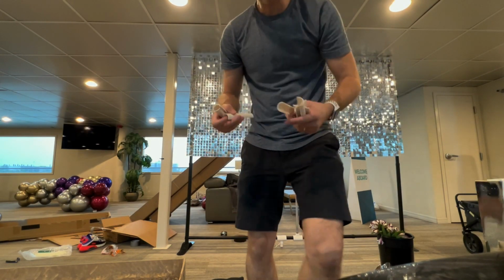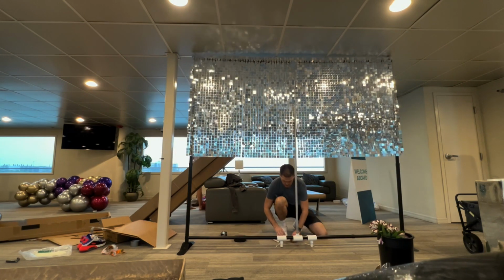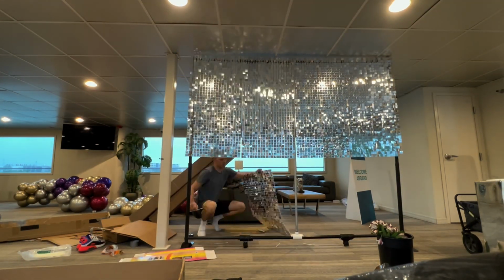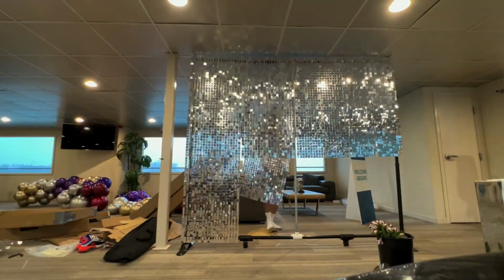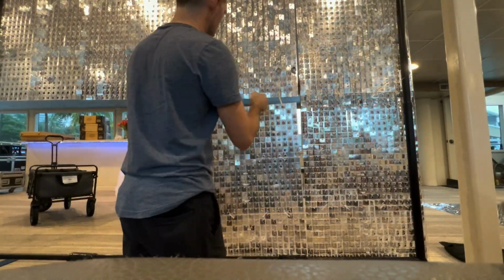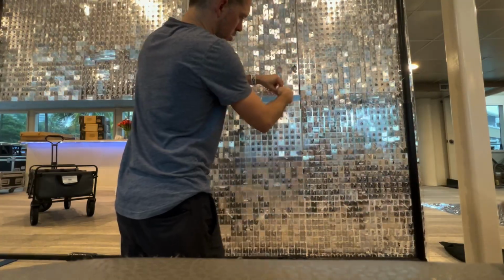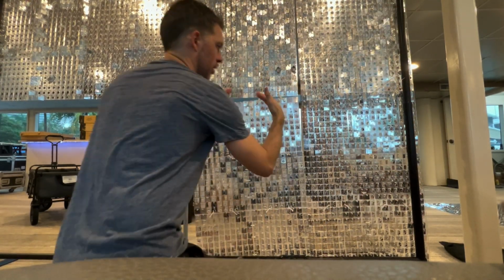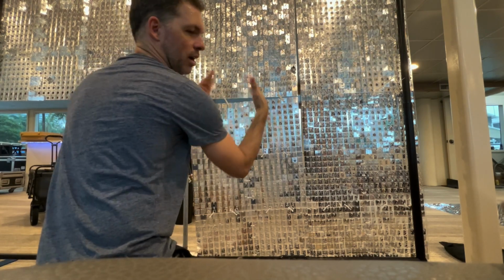PVC tube to block what I'm using on the bottom because the diameter is not the same. By doing it like this, I can adjust right and left. If I do straight, I can only go up and right. So by doing this, I have both directions.